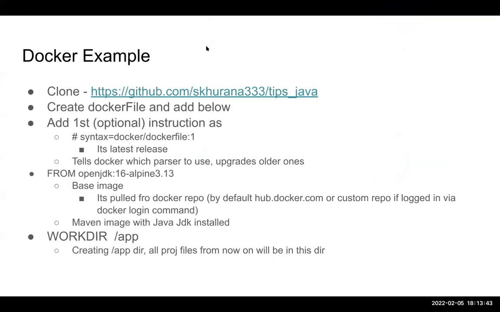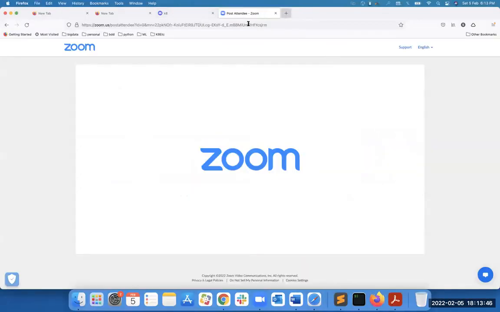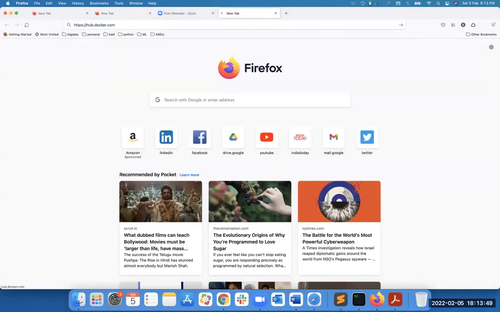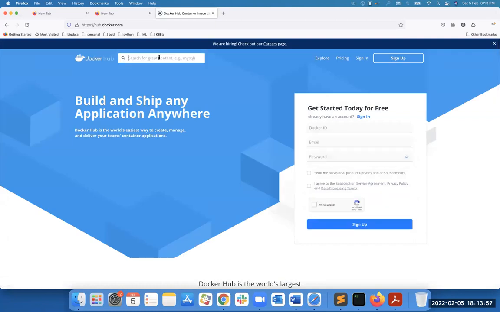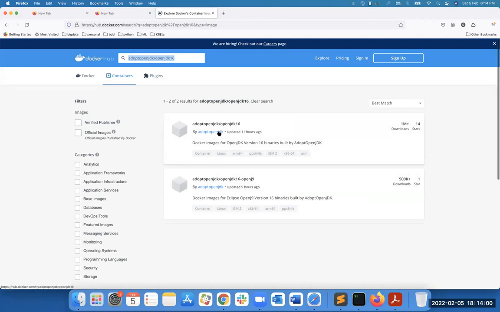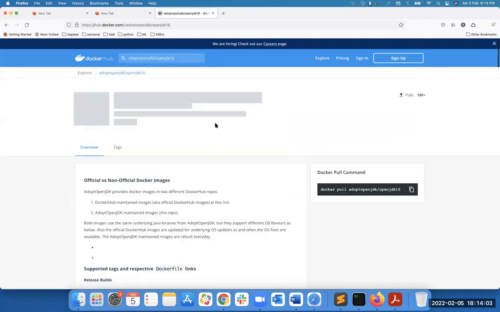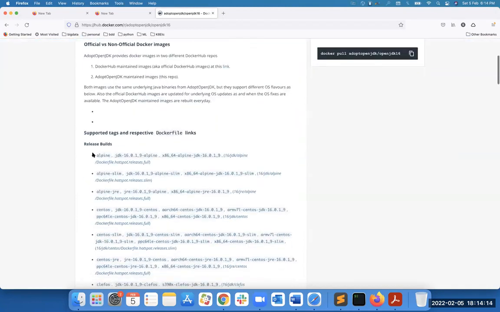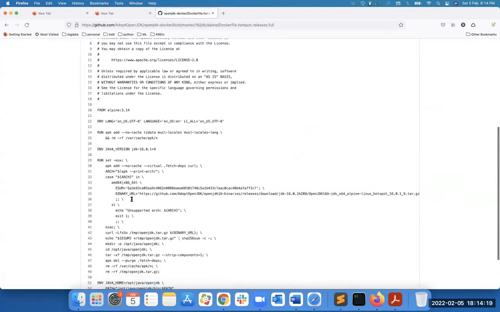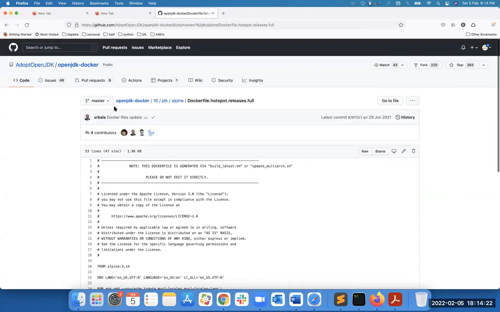So if I go here, let me close this, hub.docker.com, and I search for this. You see, this is an image. I click on this. And if you don't want to use it in a dockerFile, you just want to install it from the command line, you can always use this. But this is the image, and there are various builds of it. You can click on, for example, the build, and it will show you how this image got built. This is the dockerFile of this image itself.